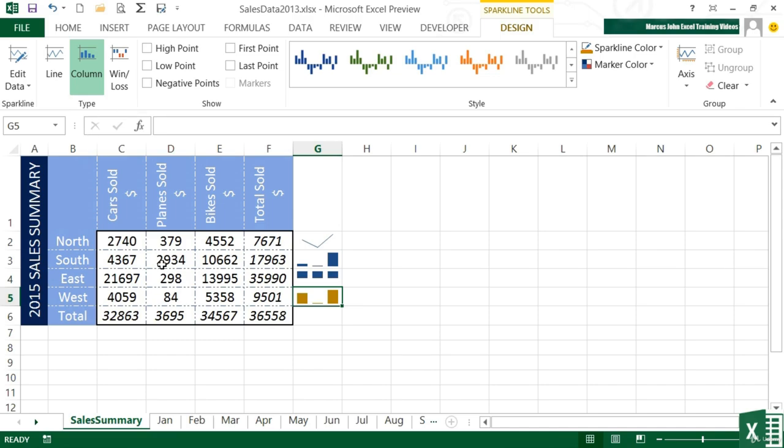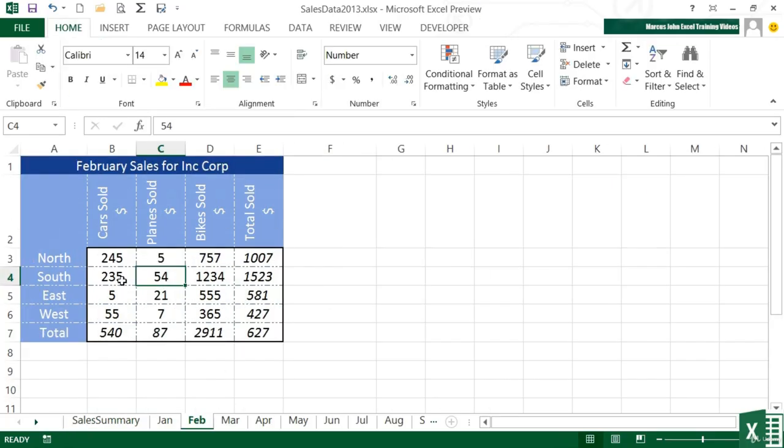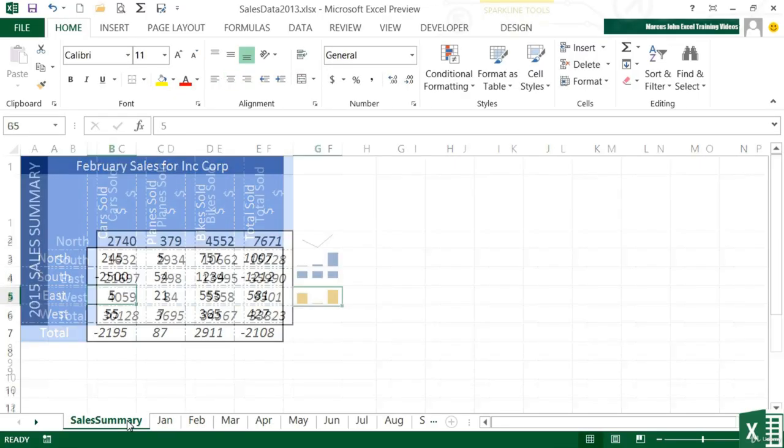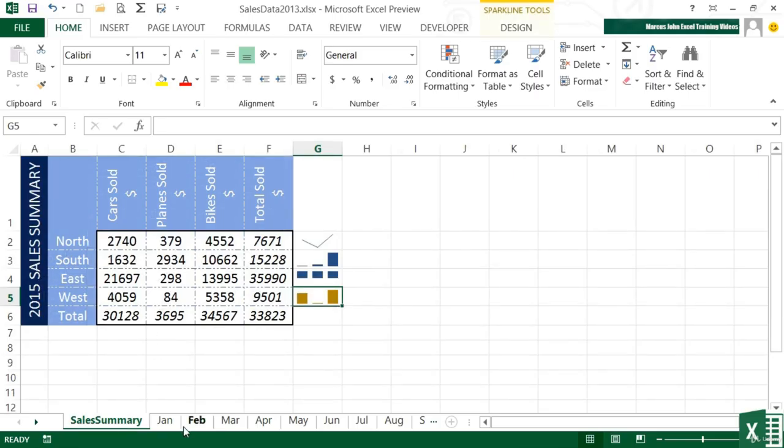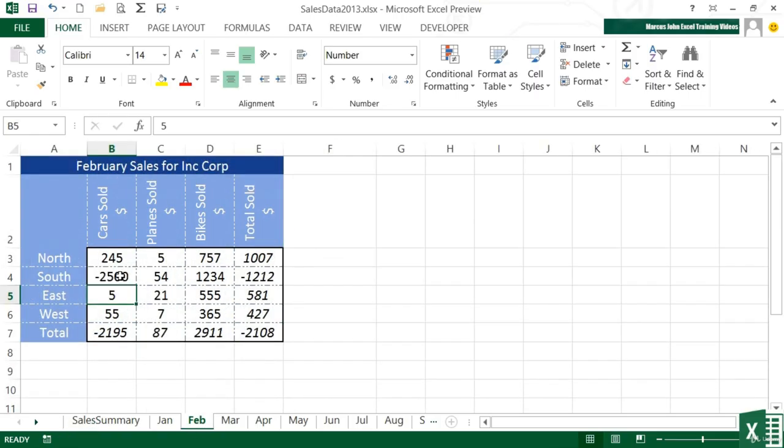Just like your normal charts and graphs, the Sparkline will respond to a change in the data automatically. We're on the summary sheet, so we need to actually change one of the subsheets. So let's go for February South and put quite a large negative number in there, which will feed into our sales summary. Not large enough to bring that down to very little. Let's go even larger, minus 4,500.